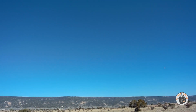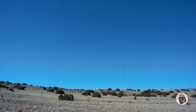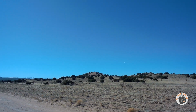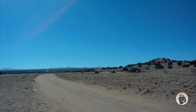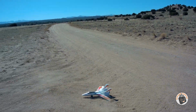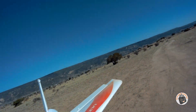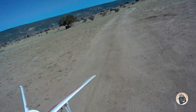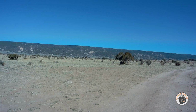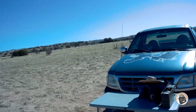Alright, let's check our directions here. I have to come in from the sun, direction of the sun. Oh, I put some new skid shoes on it. Ooh, man, that had a little more speed than I thought I had. Don't want to damage my nose. Alright, let's make sure we're intact. Wow, I got a new worse landing on this now. Just wanted to make sure I didn't have any dirt and sand in the motor there.